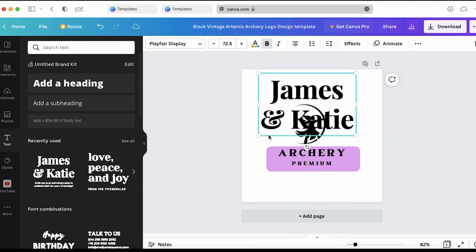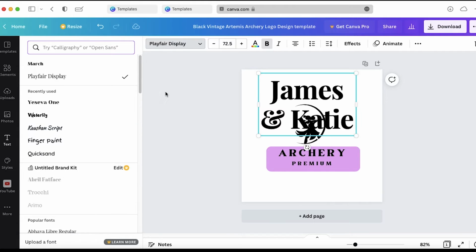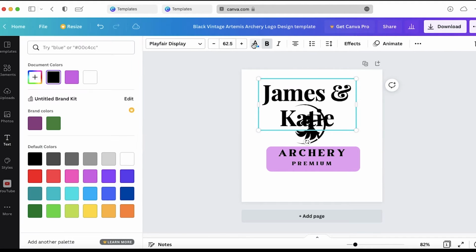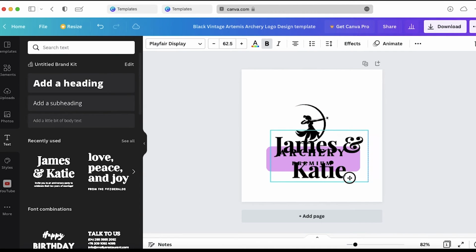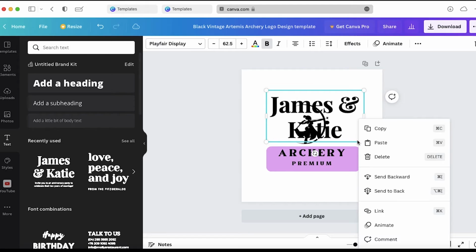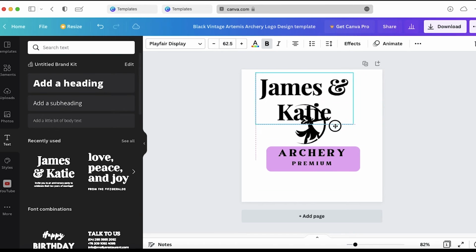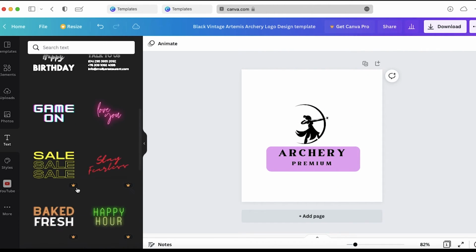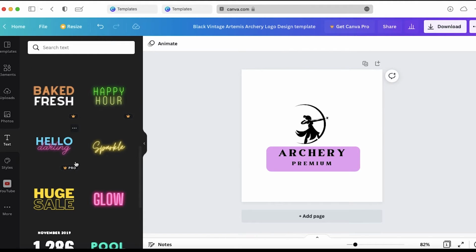Let us delete it. Now suppose I want to change the text font, I can do it. I want to change the size, I can do it. If I want to change the color, I can do it. I can bring it forward or send it back, something like this. You just have to right click on it, and then you can click send backward, or you can just bring forward. Okay, so you can add any text like this from here, and you can find a lot of text designs here. You don't have to design the text right from scratch.